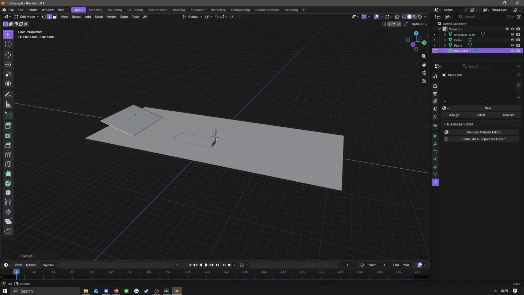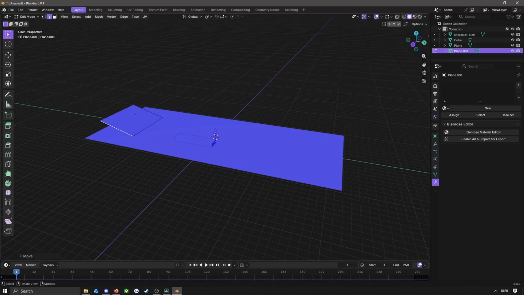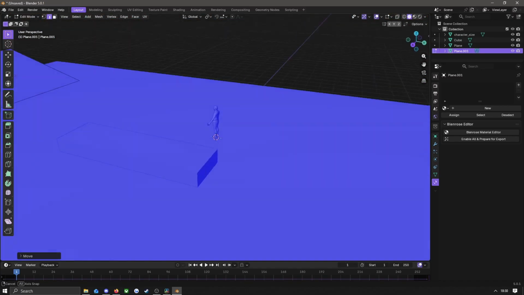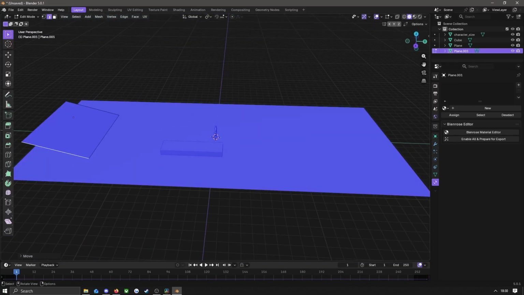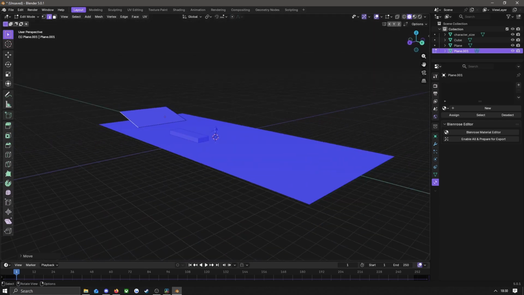Cool. And now, what I was on about at the start, when you do face orientation, enable this. I have a theme on, so anything that you will physically be able to see is blue. For you, if you've just got stock Blender, it won't be. It could be blue depending on your version of Blender, but if not, it'll just be normal colored, grey.